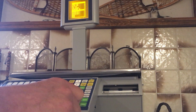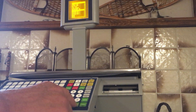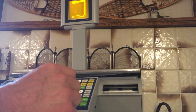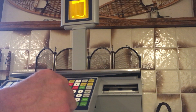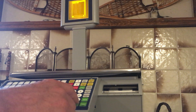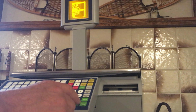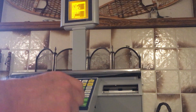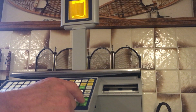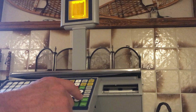We're going to go to description 1 and push enter, and we have ground beef on the display, which is what we want. So if we want to edit that, we can, but we don't need to. This is correct, so we can hit enter. And then if I want to go to description line 2 and enter, and maybe I want to edit this, I don't want to say daily at the end.